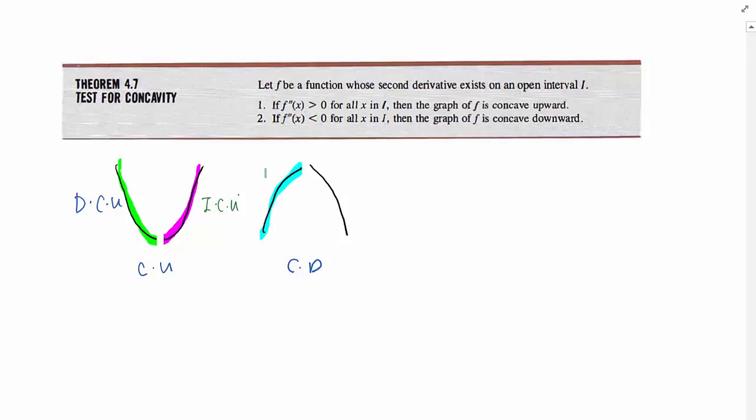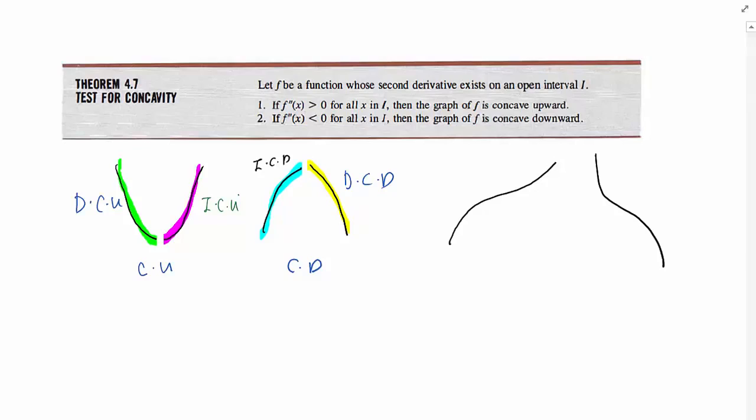Similarly, this is increasing concave down, this is decreasing concave down here. Okay, the reason we should know this kind of graph, because when you look at a graph shape, the graph will never just increase like this or decrease like this. It always makes a curve here, such as like this, and then something like that, right?